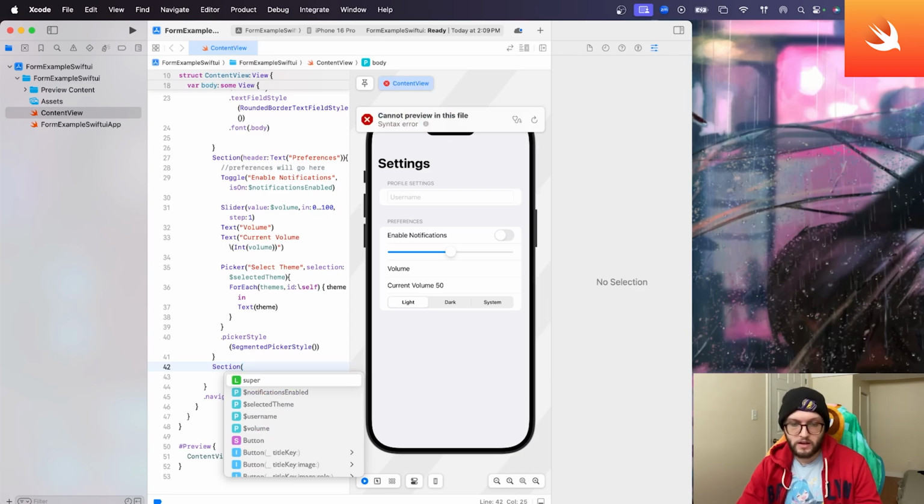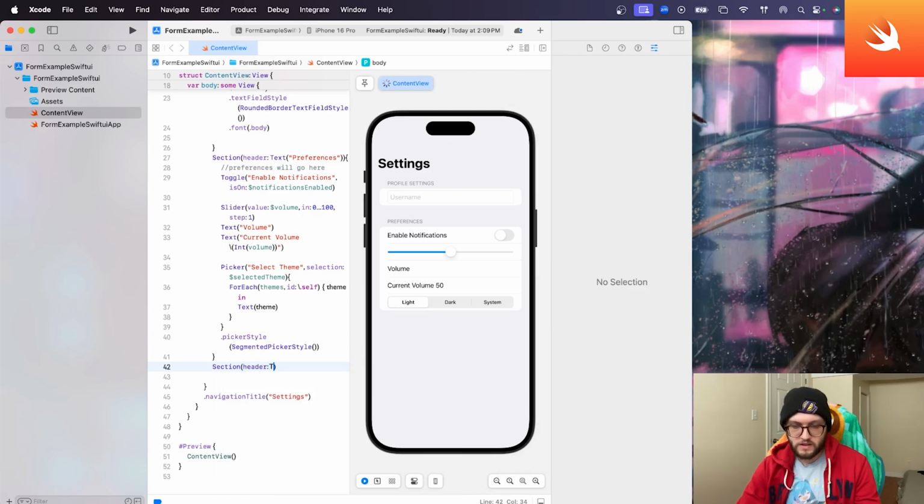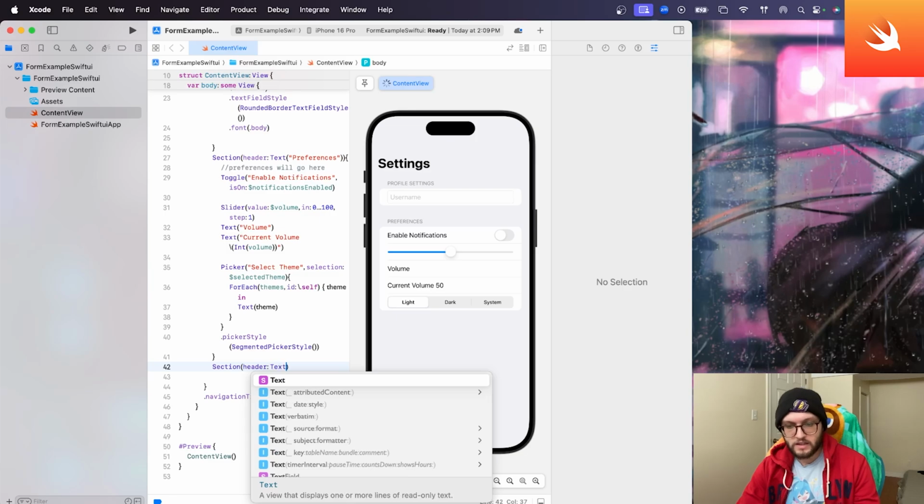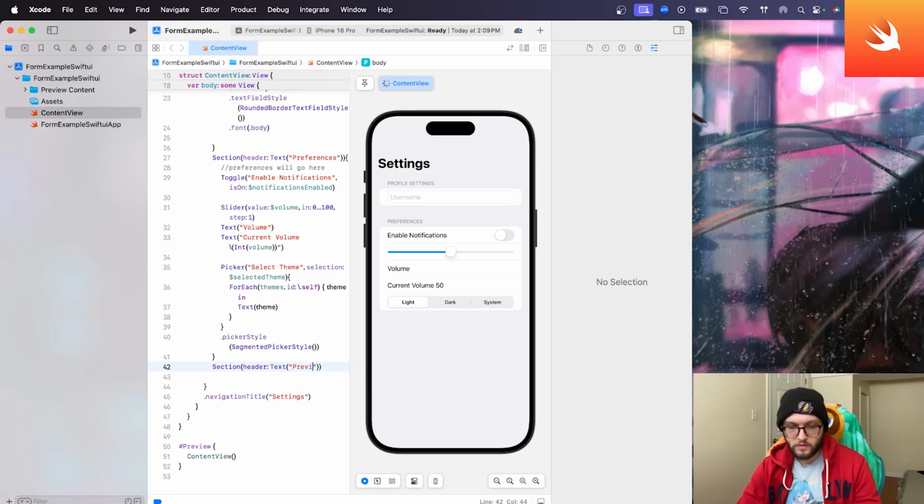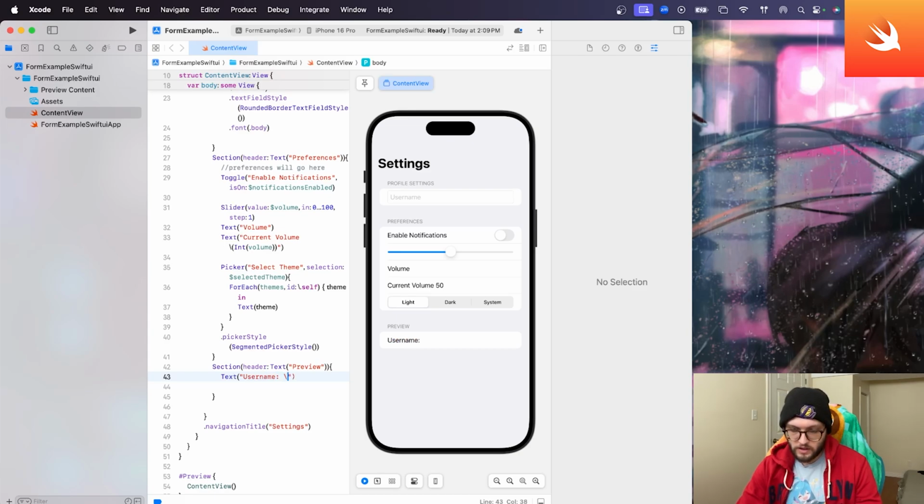Let's go ahead and give it a header. We'll say text, preview. Let's add our brace here, and we'll add a whole bunch of text, and we'll interpolate all of our data here. So we'll say username, colon, right? And then we'll interpolate username.